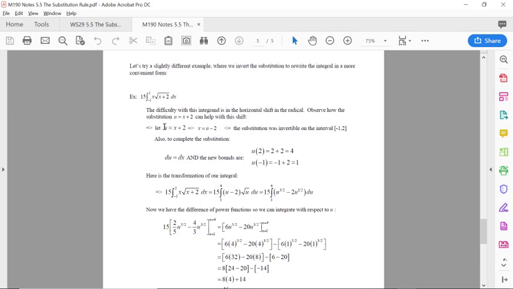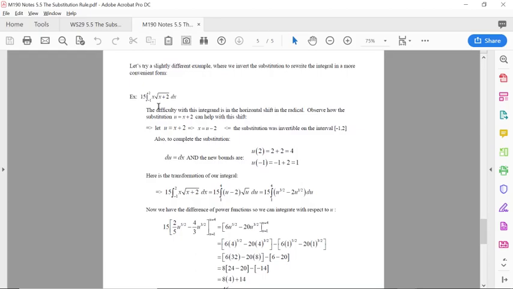Now, u equals x plus 2 is a linear function. It's invertible over all real numbers. But if we were choosing a substitution, think of substitutions where we have to restrict domains, like trigonometric functions. If you had to make a substitution through the use of a trigonometric function, and then you wanted to invert that substitution, that type of instance would require that you check carefully where the interval of interest is for the integral, so that you know that your function is truly invertible over that interval.